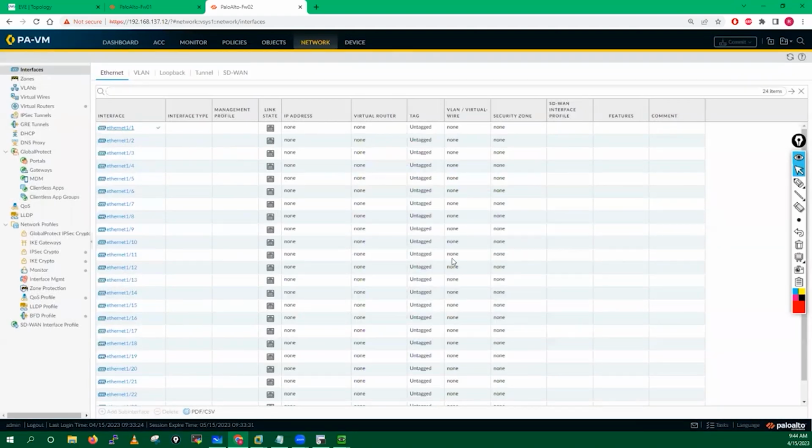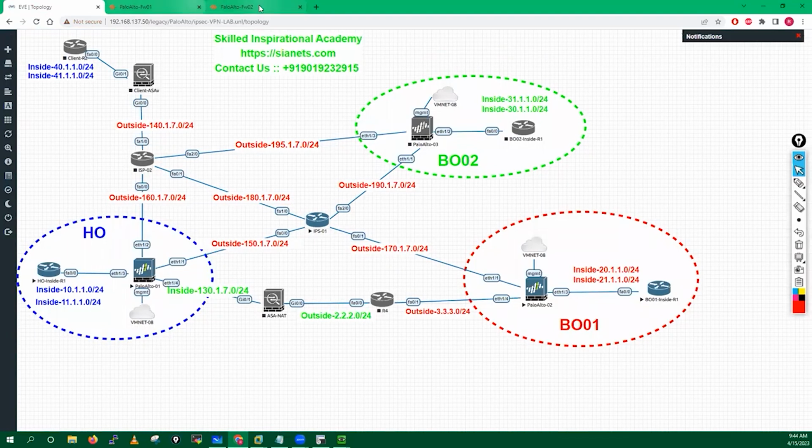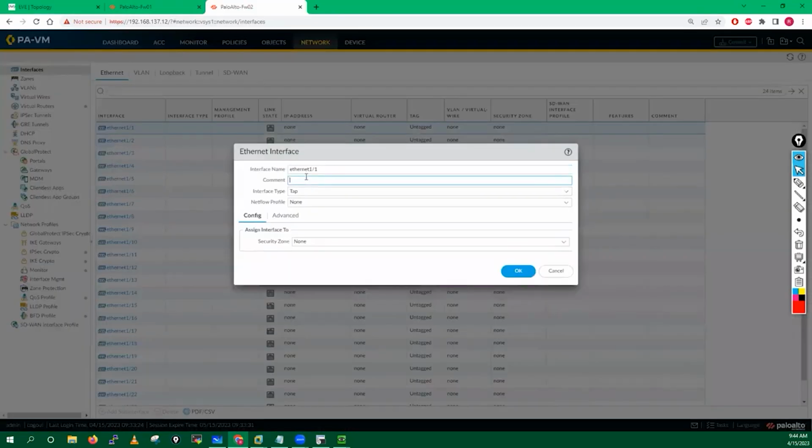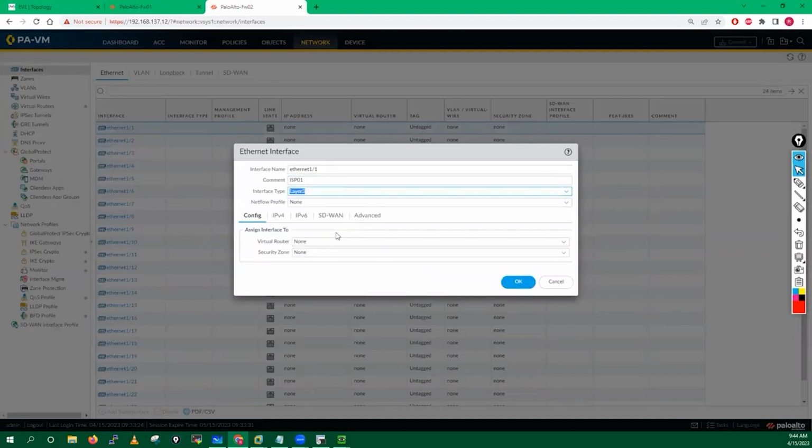Go here into this interface Ethernet 1/1, configure the IP address. This is towards ISP01. Interface is layer 3.